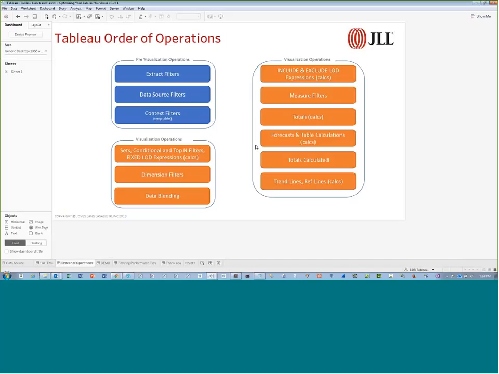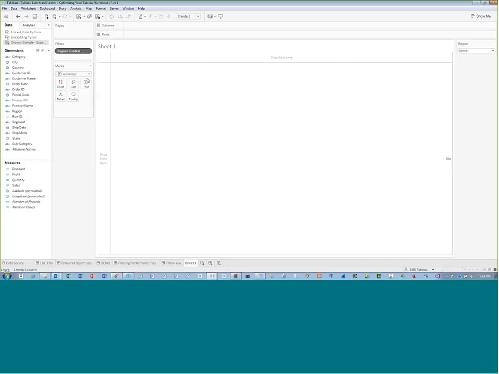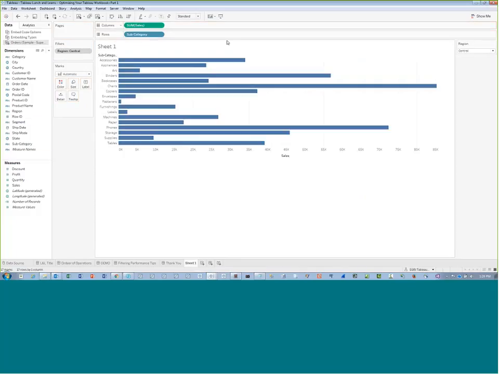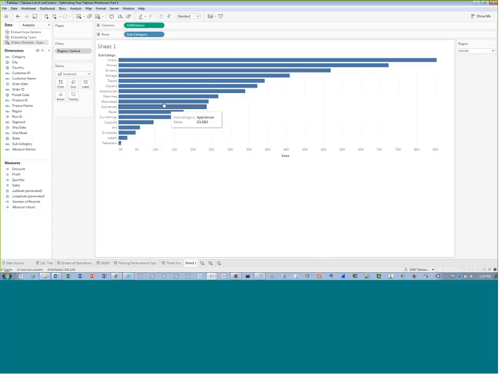So, for example, are we calculating top 5 based on 200 million rows, or are we calculating top 5 based on 50 million rows from the region that the user selected? A context filter allows you to do that. We've added our context filter, now we can go back and add in subcategory, add in sales. We can sort, and it's guaranteed that our sort now is being done within the context of only the central region, the region of importance to us.